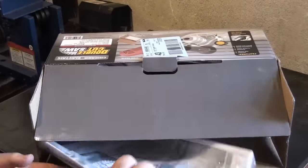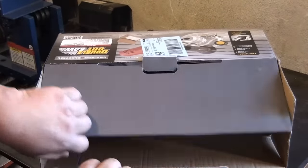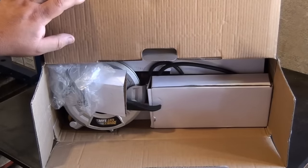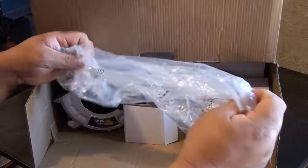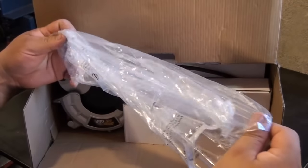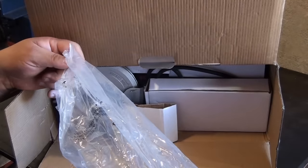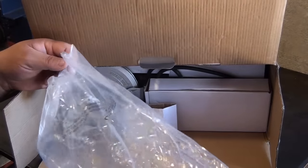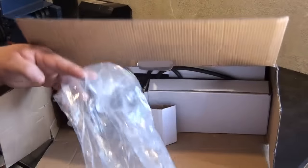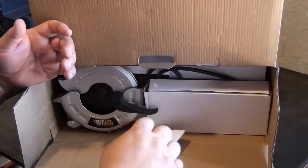So the first thing I see here is an owner's manual and safety instructions, and an empty bag. So this might be a previously used model, who knows. Usually when something comes like this from Harbor Freight with an empty bag, something's up. So yeah, it kind of sucks.